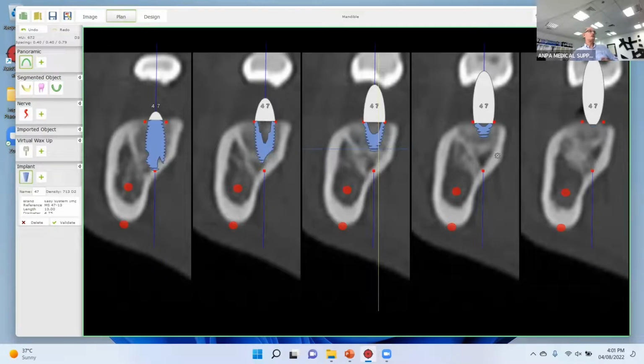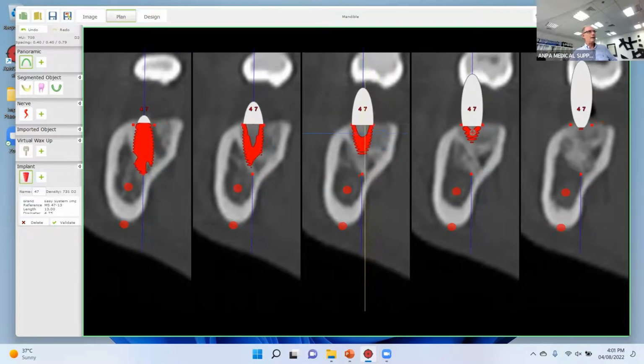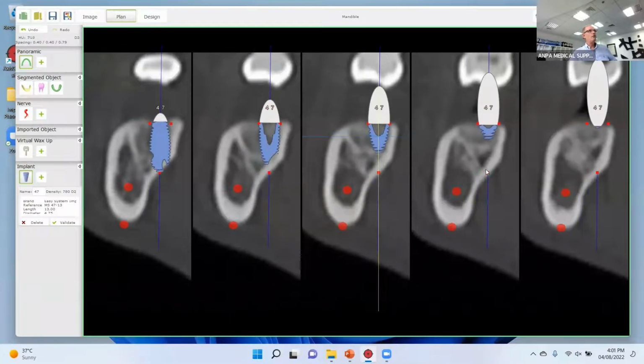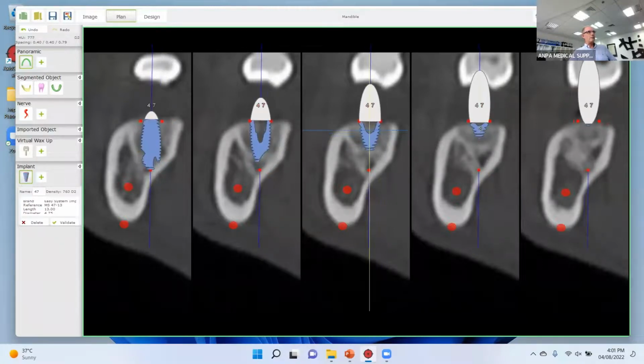In some cases, it's average like this. It's not that much in this case, but in some other cases, it's really deep, like this. When you plan your implant, you will have to plan it more outside, because more outside you will fall inside the bone, and more inside you will fall outside of the bone. So be careful when you are managing the position.